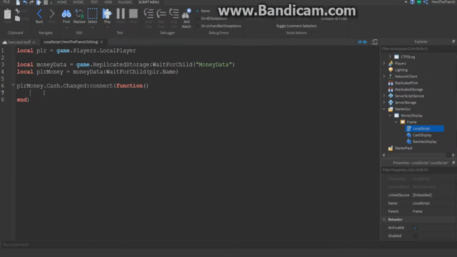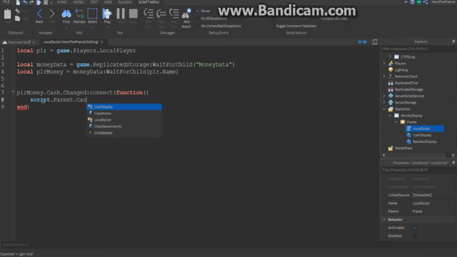So what we're gonna do is right here, script.parent.cash.display. What this does is it gets the cash display, which is right here. script.parent.cash.display.text is equal to "cash" and then two dots, which connects two strings.